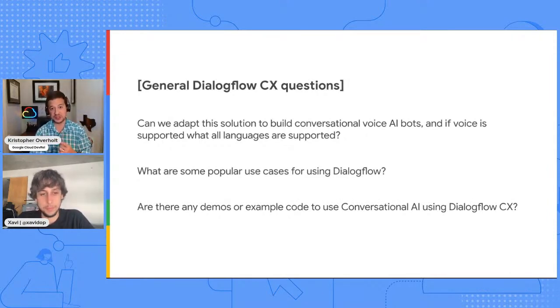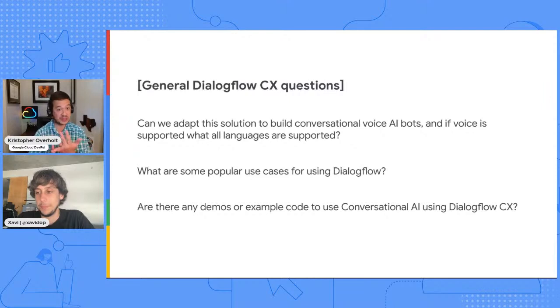So first question, yes, you can absolutely build voice-powered bots. There are key APIs behind this, and two of those are speech to text and text to speech in Google Cloud. They're really good, really fast, really high accuracy. They support many languages, and you can easily plug that into a voice gateway. You can follow through that course on the last slide, turn on a voice integration, and within a minute, you can be talking to your agent. So I encourage you all to try it out in different languages, and that is absolutely something that Dialogflow CX supports.